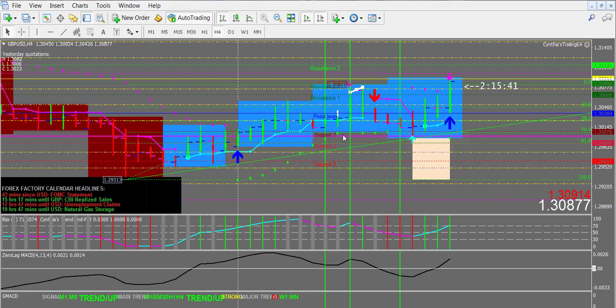It stopped right here in this pullback here. The support 1 held the price very, very nicely. The box stayed blue. So we're rewarded. This was a great trade, a great video demonstration of the colors of the indicators and the boxes and how strong and secure they are and how safe you can trade with them.